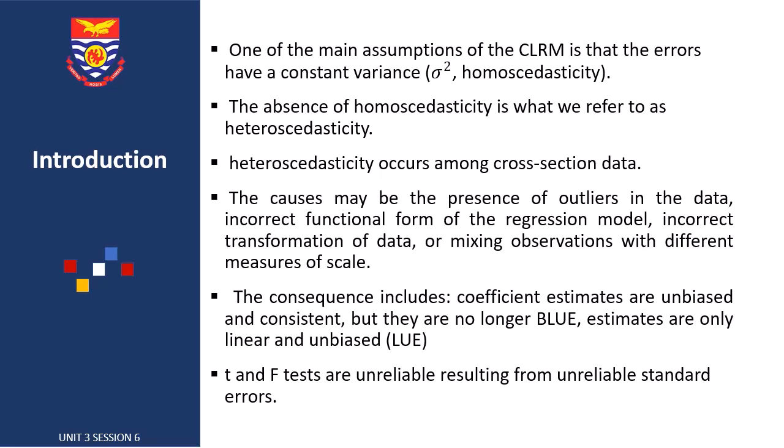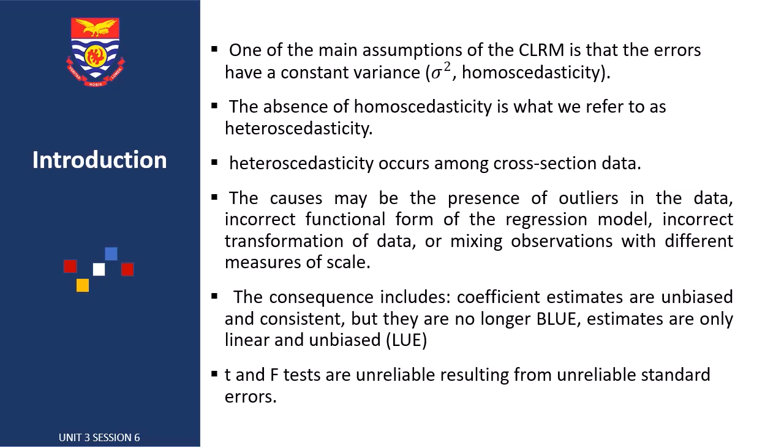The causes may be the presence of outliers. By outliers, we are simply saying that there are data points that find themselves far off from the center. If you plot them, you are likely to find some portion of the data set being far off the center, so some are at the extreme ends. Or it could also be caused by an incorrect functional form of the regression model. So if you fail to add the appropriate parameters or variables in your regression model, you are likely to also come across the issue of heteroscedasticity.